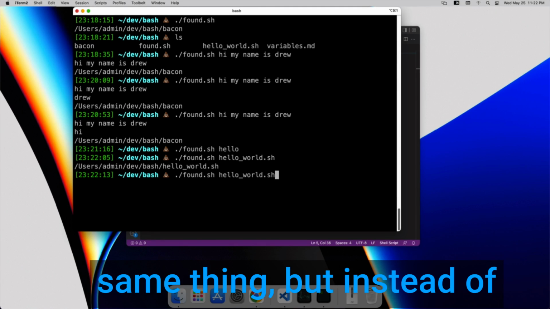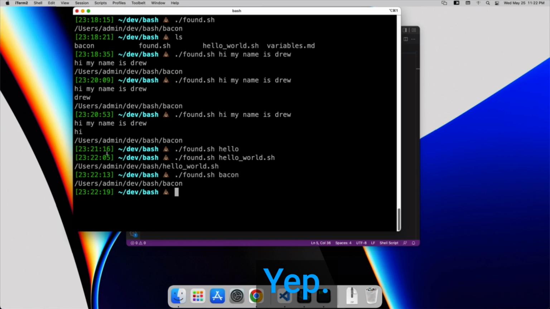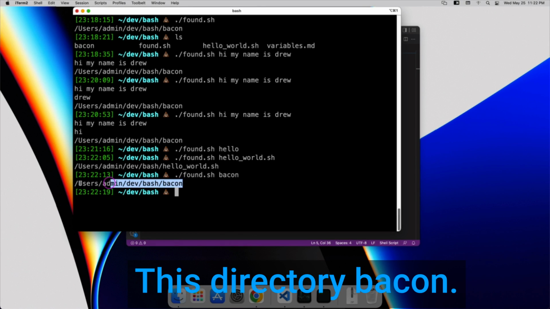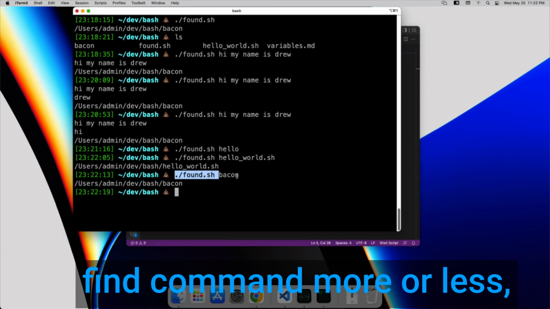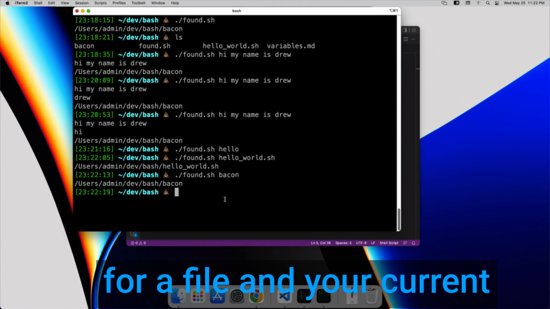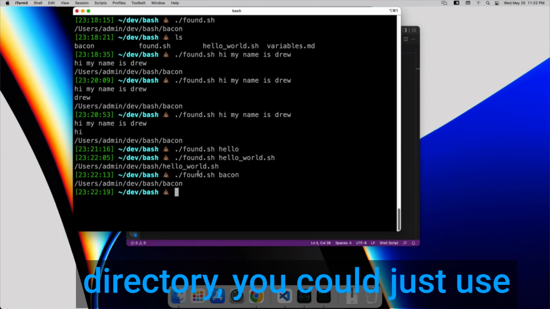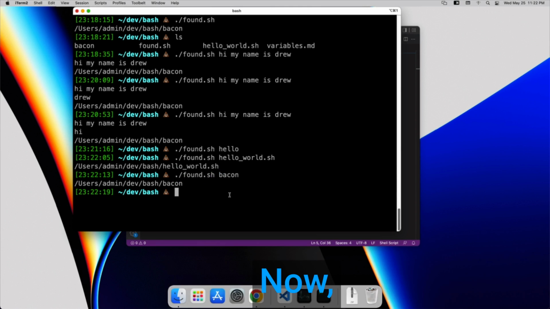Now, if I do the same thing, but instead of hello world, I type in bacon, we'll see what it finds. It found this directory bacon. So now I've just recreated the find command more or less, but much easier to follow. If you were looking for a file in your current directory, you could just use found.sh and then bacon.